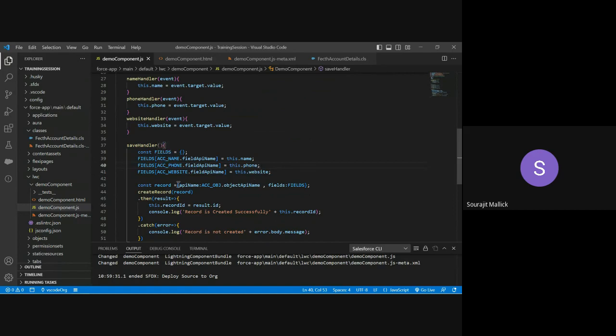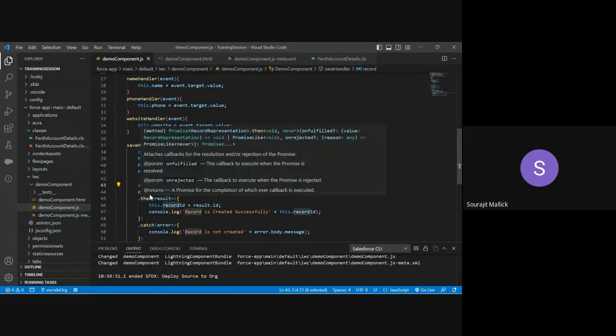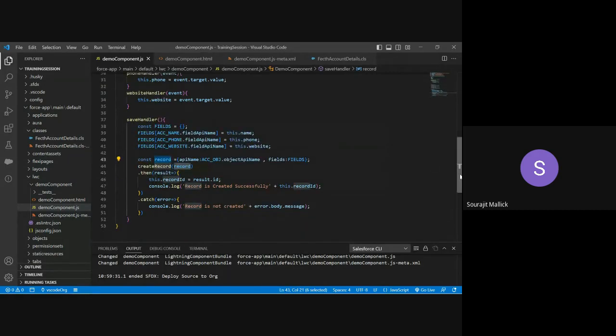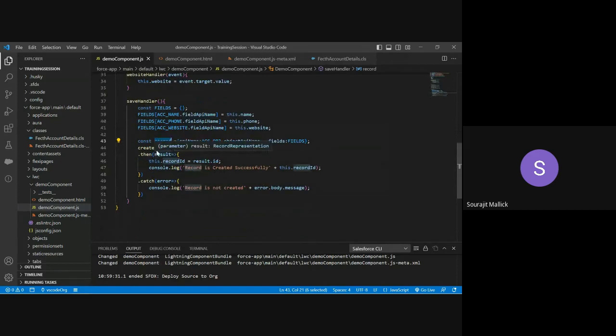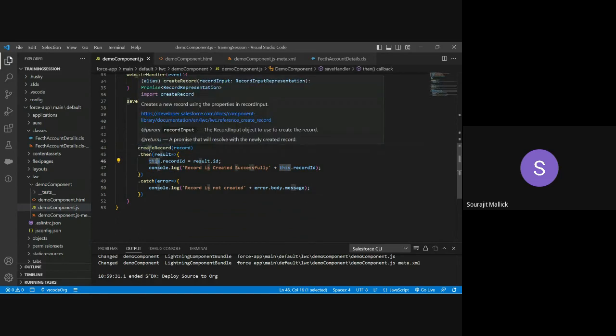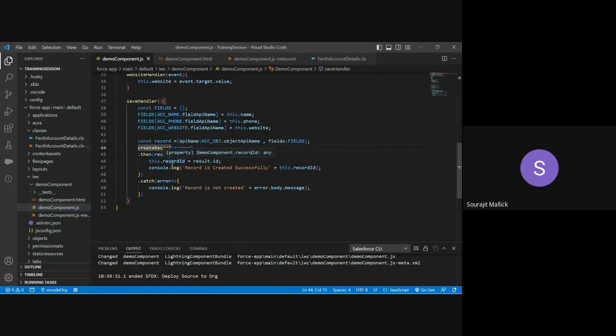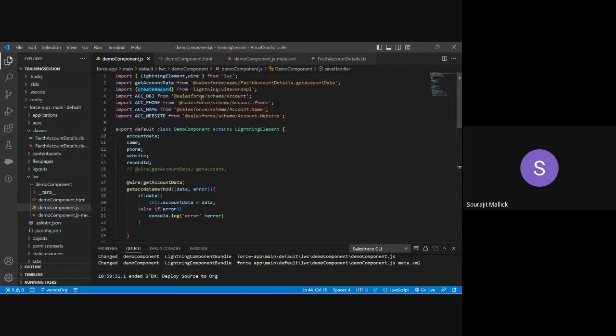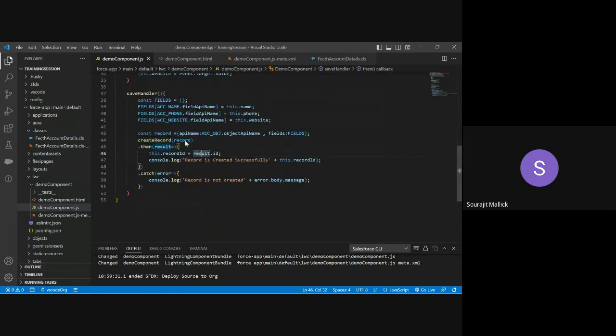right? These fields as an object, we have stored the name and all those things here with the API name, and then we have created the record that we are going to pass in the createRecord method. And don't try to make any mistake with this particular method name. Don't write it like create with a capital or small C, not like that. This will not work. You have to mention it like that only, createRecord. So it's better to always copy and paste. Don't try to write it every time. So here you have to put the input.